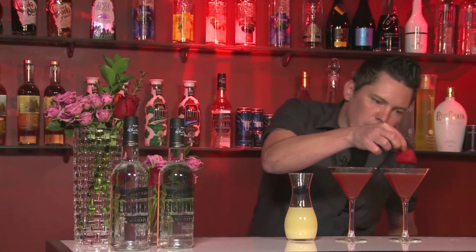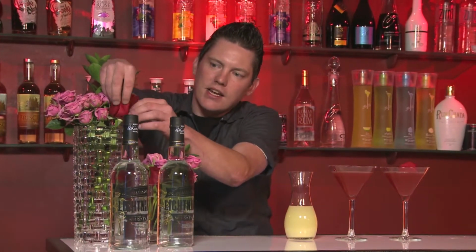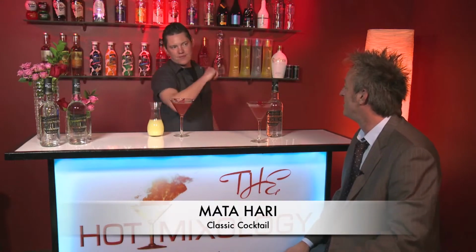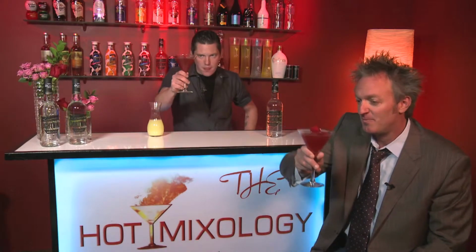We'll now see. We've got the cocktails made. Now the most important part here is the garnish. And as we keep with the romance and bromance theme, we're going to go with the rose petal right on top. Nice touch. Beautiful, right there. Classy, and true to the form of the original Matahari, the femme fatale. And this is, say the cocktail name again? Matahari, using Louisiana Lightning. Just such a great presentation on that. Salute, Dylan. Cheers to you, sir. Salute.